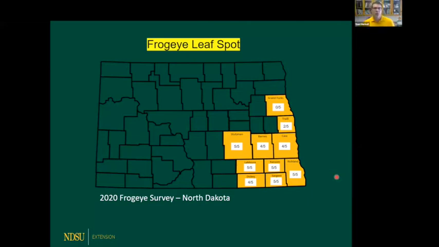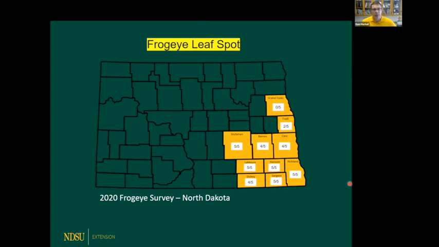Yeah, so we first saw this show up, and it had not been officially confirmed or reported in the state until this summer. And so we first found it the last week of August, and right away we recognized that this was a potential problem. And I need to credit one of my research specialists and a county agent. They were kind of the first that figured out what was going on. So we pretty much dropped everything. We contacted the North Dakota Soybean Council. They gave us some support to do some surveys as quick as we could.